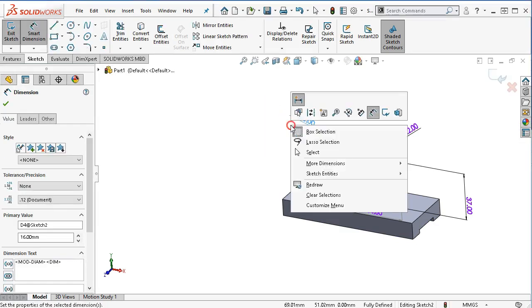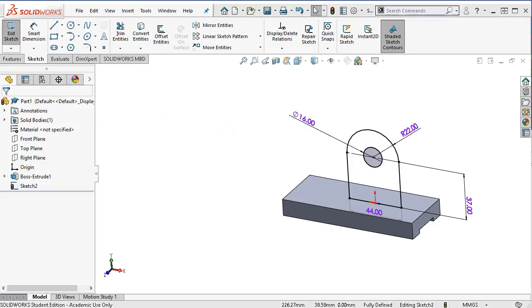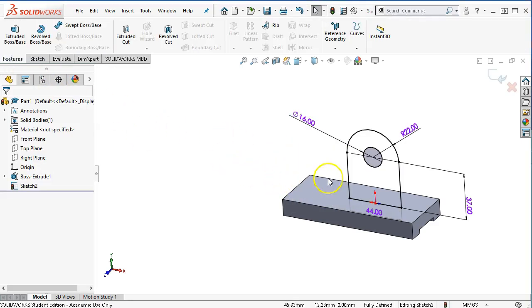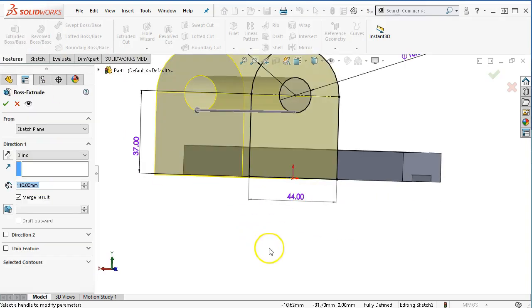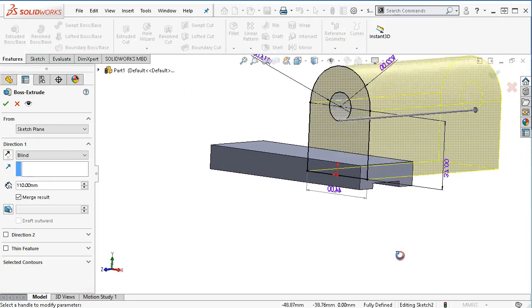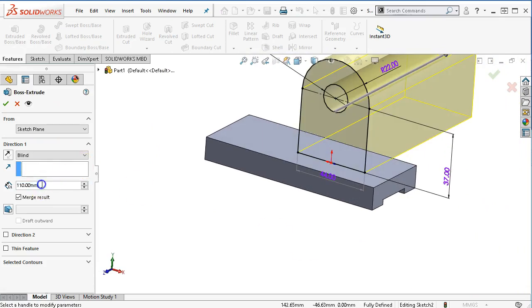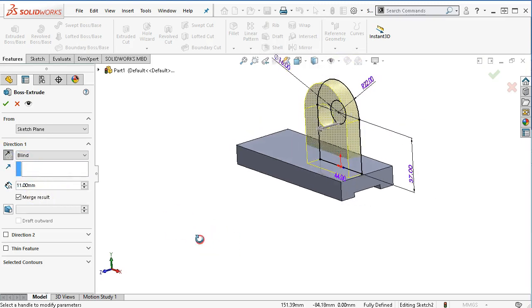diameter of 16. Now when I extrude this out, because it's a singly nested feature, there's only the hole in the center. Extrude, we'll make sure it's going the right way. So not going the right way. Depth of 11, and reverse the direction, make sure it's going into the part.